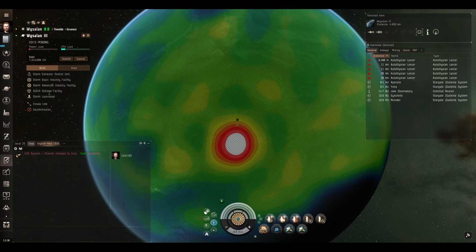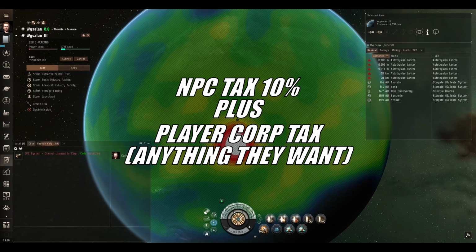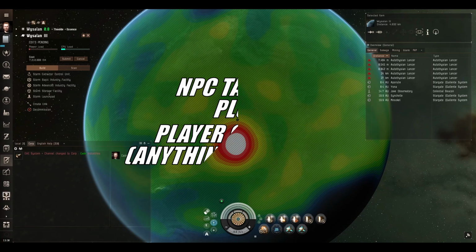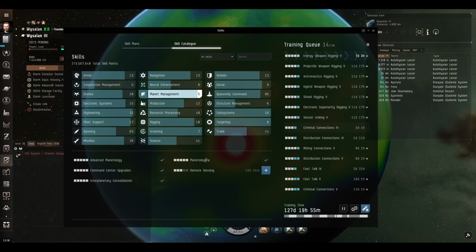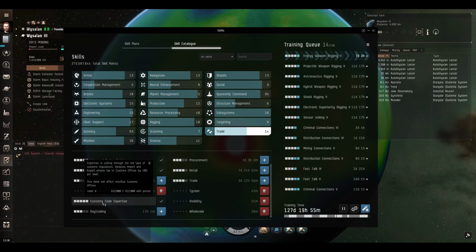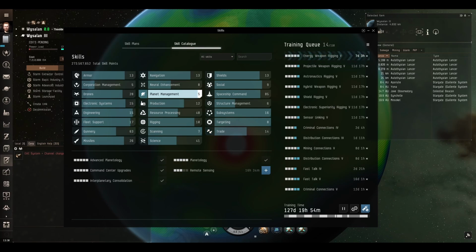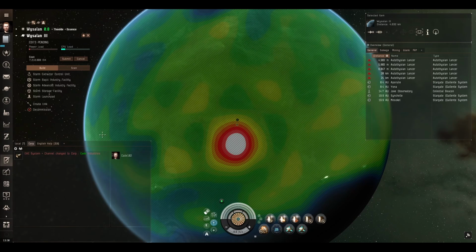In high security space, the taxes are made up of 10% NPC tax, which is then added to the tax rate the owning player corp has set. The NPC portion of the tax rate can be reduced by training the customs code expertise, which used to be in planet management, which is now in trade. They moved it for some reason. This reduces the Empire tax and customs offices by 10% per level, so at level 5 this will be 50%, so it'll reduce the 10% portion of the tax rate down to 5.